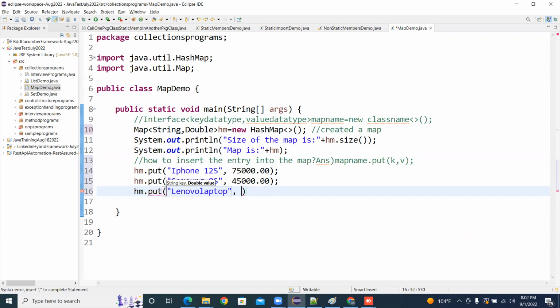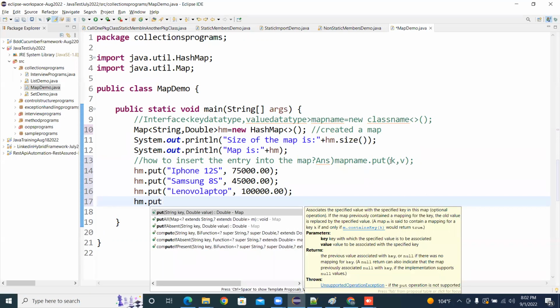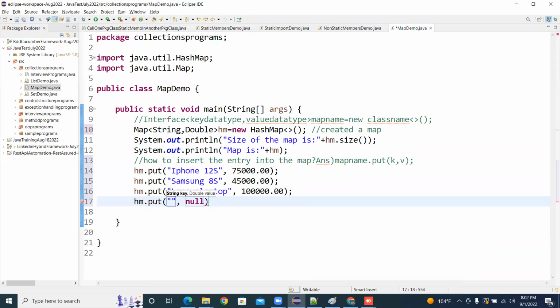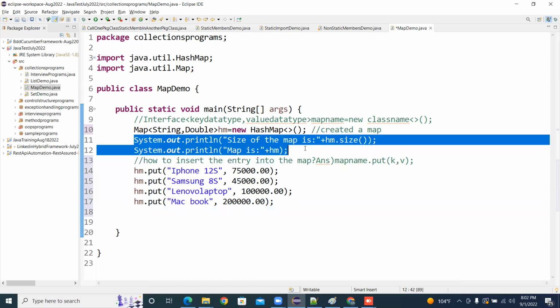Sorry, it's not. Right? hm dot put. Okay. So these are all the elements I entered. As of now, you can print it now.